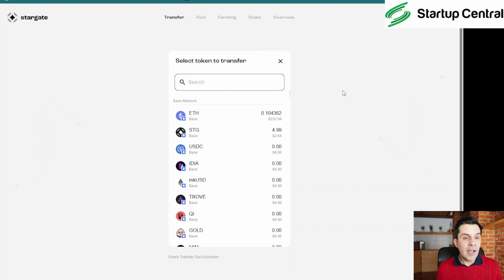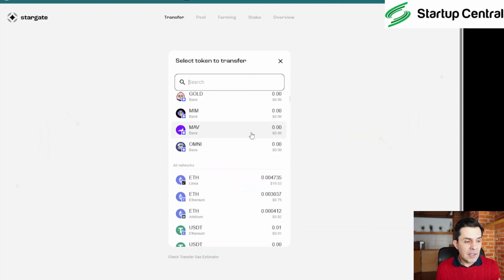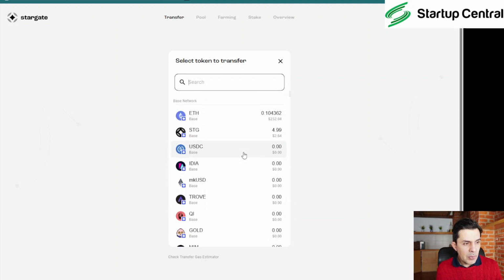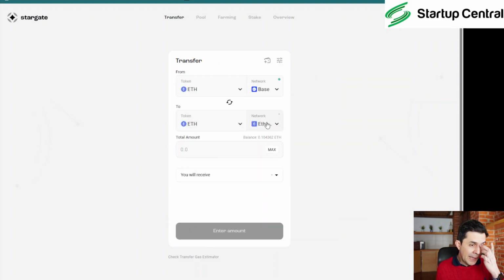That's a given. Once you have been connected to the Stargate protocol, you're going to be able to select the tokens you have on Base. And right now, you can see other tokens I have on other protocols, but I'm going to move this ETH from Base to another blockchain, another L2. Of course, you could send that to Ethereum, but again, guys, if you are doing this because you really need those funds on Ethereum, then that's fine. And this is going to be a handy tool, and it's going to qualify you for the airdrop, but it's going to be very expensive in terms of gas.